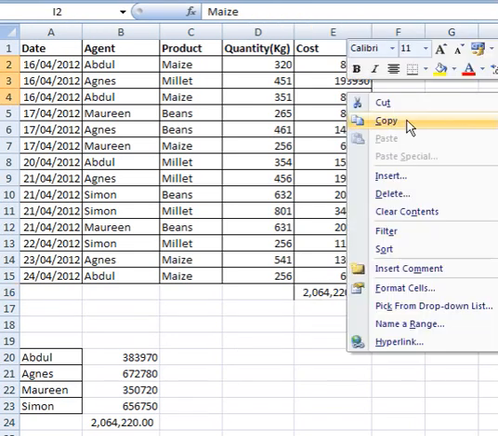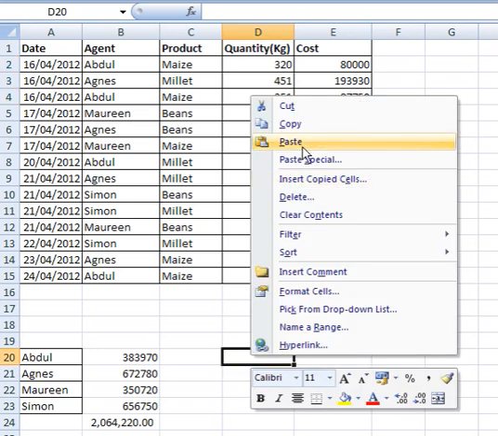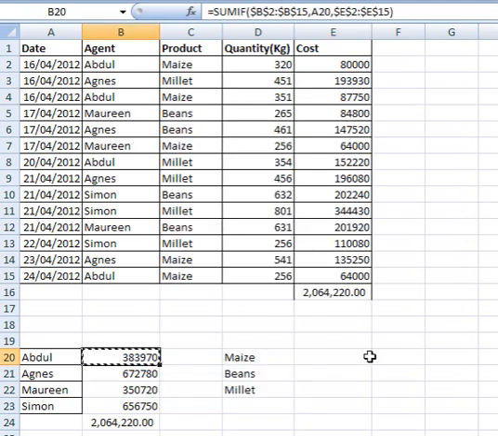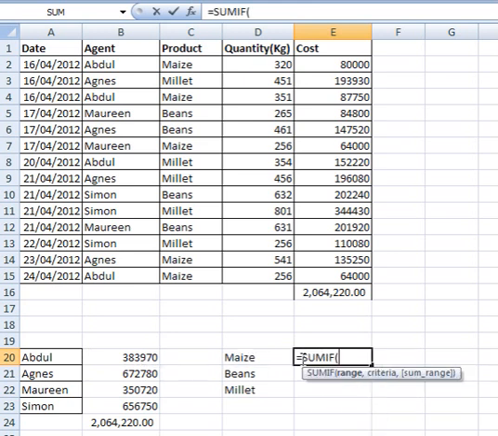We could even try to find out how much was spent on these respective produce. We say equals sum if, this time we are looking through this range here.